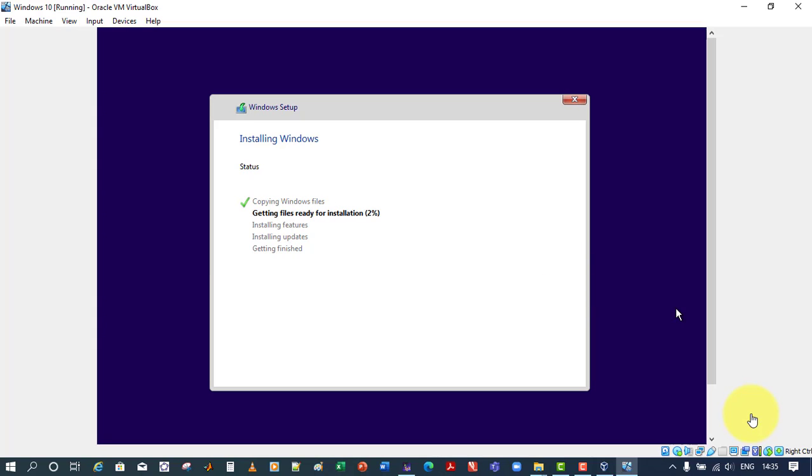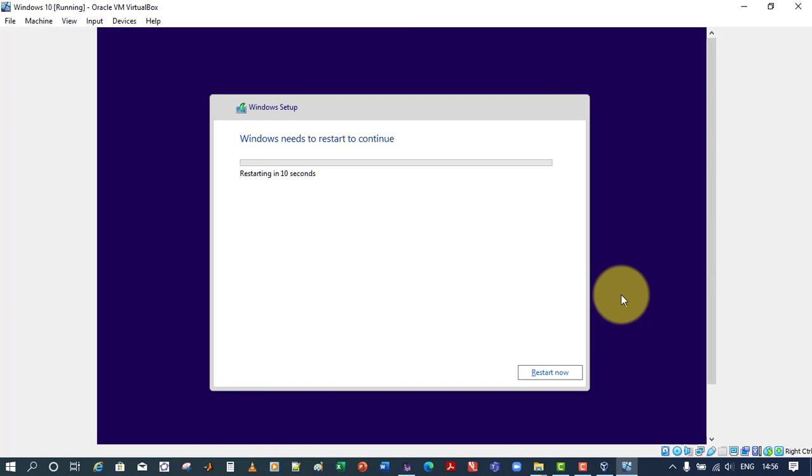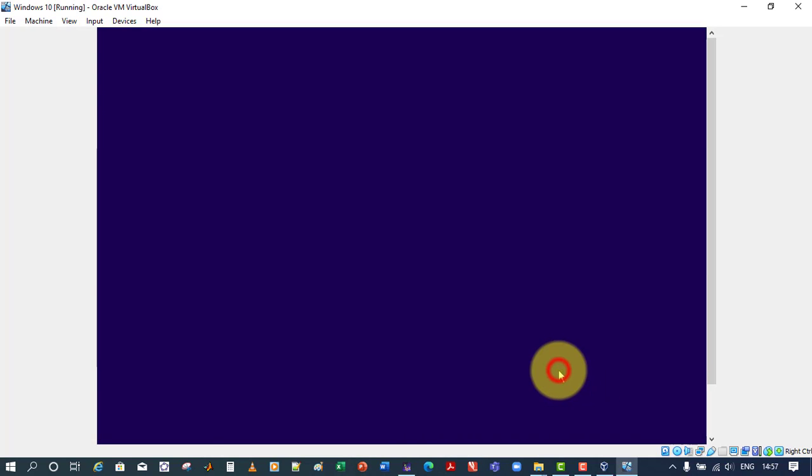I am going to pause the video until Windows makes its files ready for the installation. Finally, Windows has its files ready. The speed of this procedure depends upon the size of RAM and the number of processors that you provided for the VirtualBox. Now click on Restart Now.